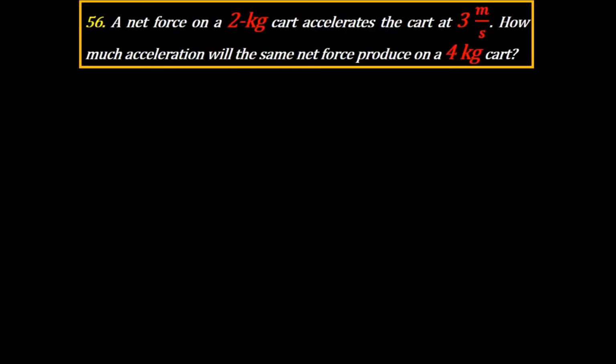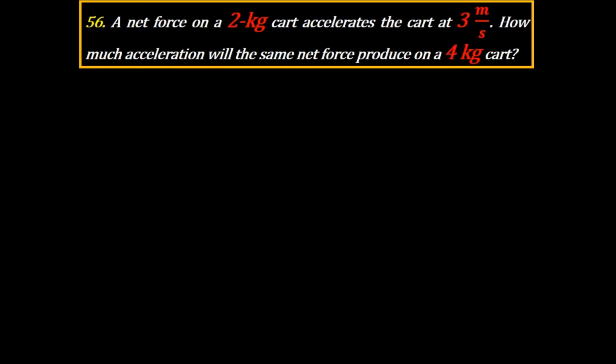Okay, a net force on a 2 kilogram cart accelerates the cart at 3 meters per second squared. How much acceleration will the same net force produce on a 4 kilogram cart? Well, let's say 2 times 3 is 6, and then 6 equals 4a. A would be 1.5, so you'd be half again.